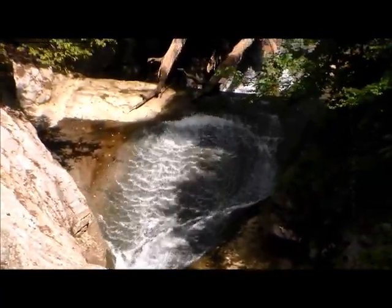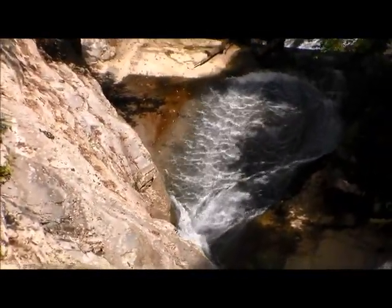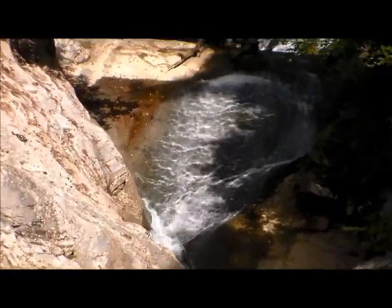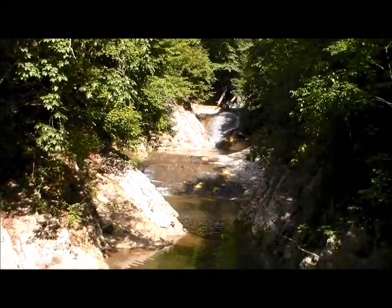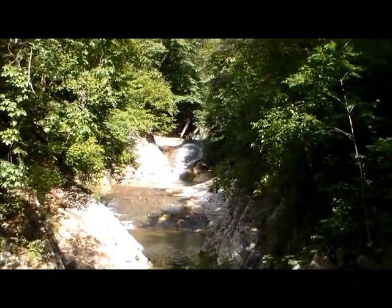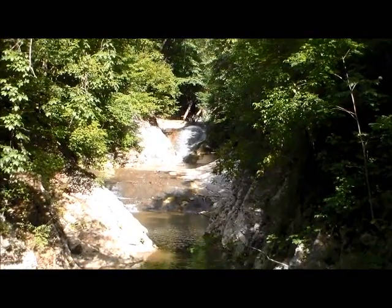Look at that. Ain't that amazing, everybody? I'm telling you, you have to be here to experience this, though. Video doesn't do it justice. I can only give you what I can see, but you have to be here in order to see the splendor. Problem is, if it rains hard around here at the time, it won't look like it does now. Keep that in mind.